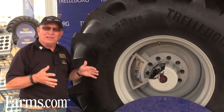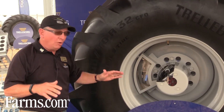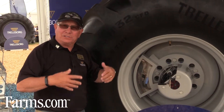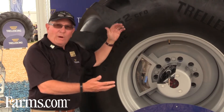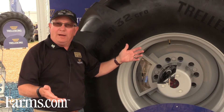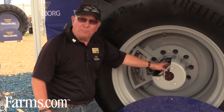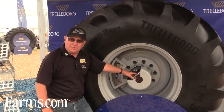There are many inflation systems out on the market. Ours is the only one that can sense the load on the axle. And that's a huge deal because it is smart, it is self-adjusting, and it will automatically sense how much weight is on that axle and make an adjustment of the air pressure. It actually has an internal compressor right here — it's called an oil-less compressor, which is a low-maintenance compressor.